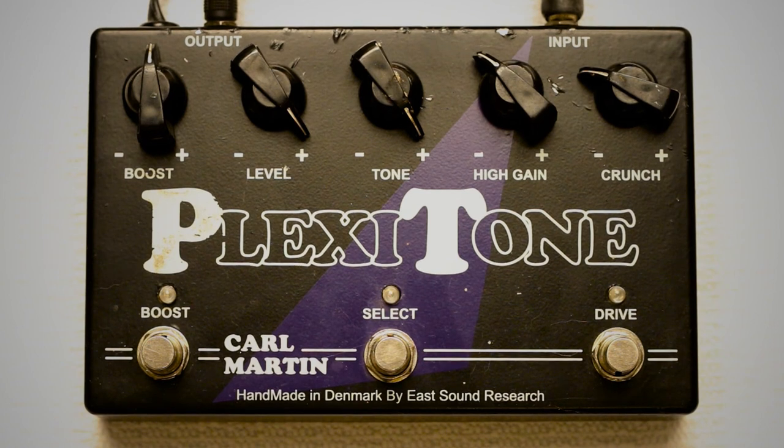You just heard the Carl Martin Pro Series Plexitone. It's pretty hard to not like this pedal. Everything about this thing is sick. The only knocks I could really place against it are the fact that the gain levels kind of are useless once you get just beyond the halfway point. But in Carl Martin's defense, a lot of pedals seem to do that. Once you get past halfway, there's kind of nowhere else to go, and it just doesn't really get any dirtier. It just changes the tone maybe a little bit.